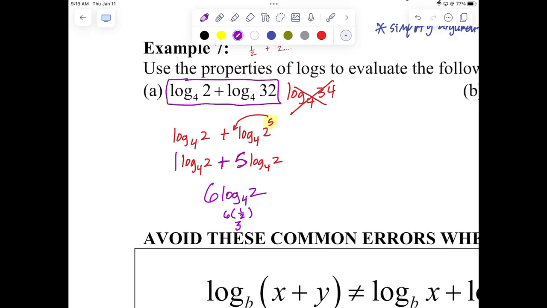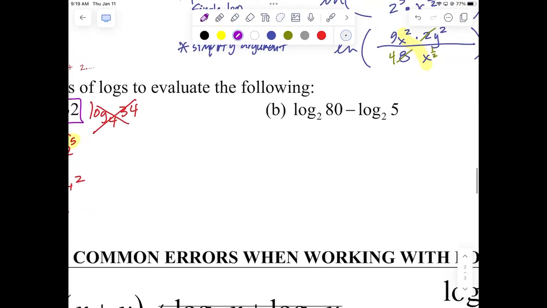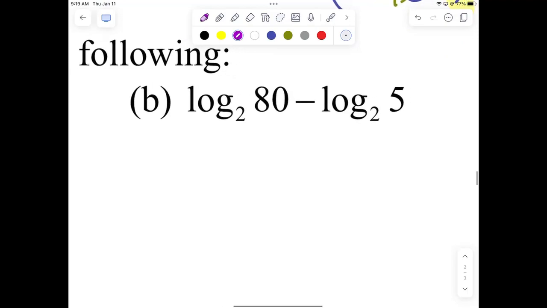Thanks for getting us started on that, Andrew. That's exactly how I would have done it. Try to get like logs. Your like logs are going to be log base 4 of 2s. So if you can write 32 as a power of 2, property 3 allows you to get the exponent out in front as a constant multiple. Fantastic. You kind of got the idea of what to do.